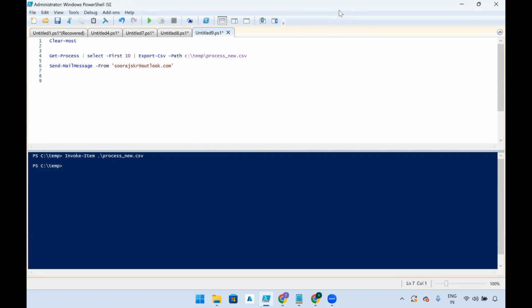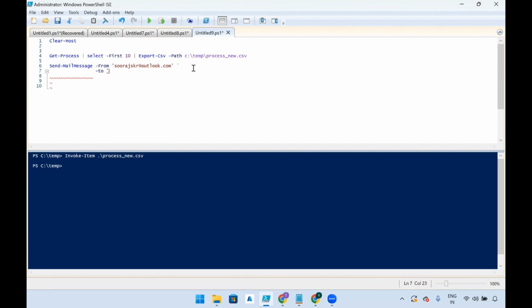We'll go to the next line. For going to the next line, we use space and backtick. Hope you remember. Just place a backtick here and press enter, so it will be considered the same line. We'll use one more parameter, that is -To.